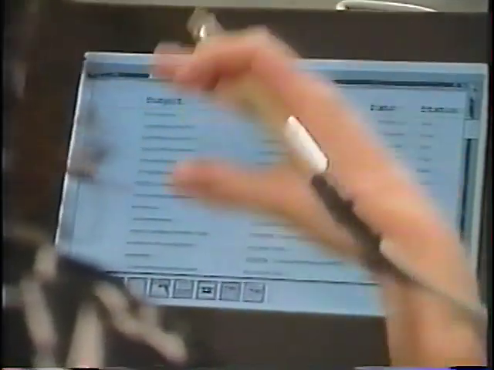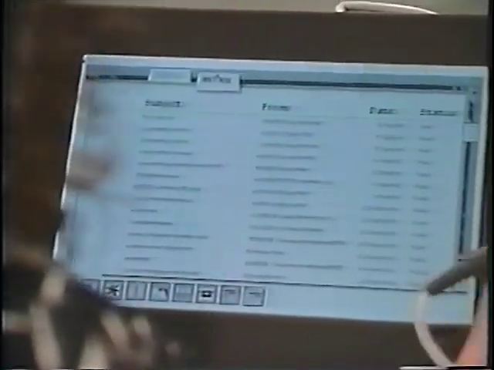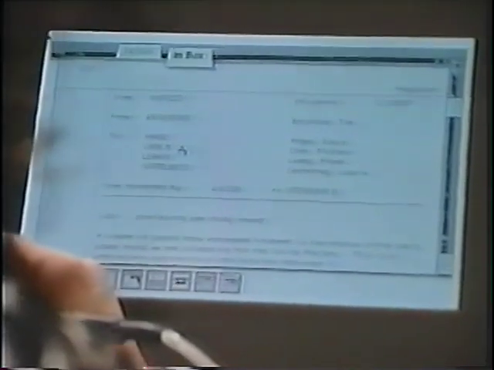I've programmed this notebook so that when I connect it to a Macintosh, it brings in all my electronic mail and stuffs it into this section. So what I'm going to do now is open up a piece of mail. And here's the piece of mail that came from Apple Inc. earlier on during the day. Now, I may not be connected right now. Well, I'm not connected. Here's the mail.